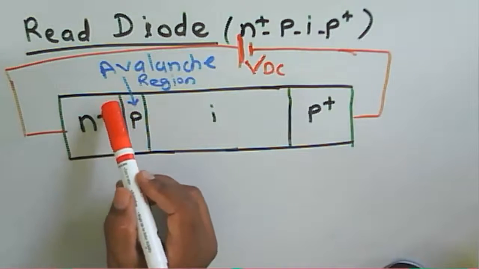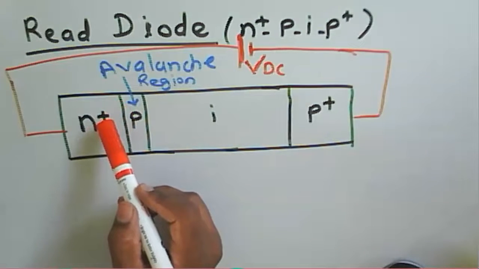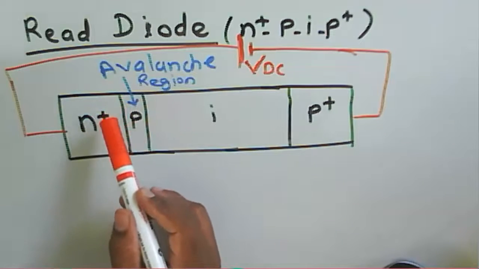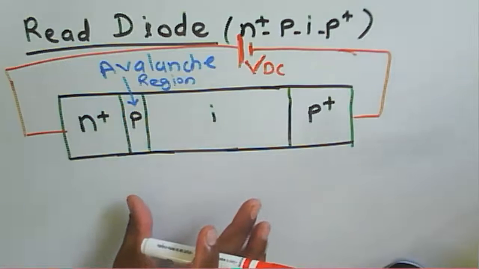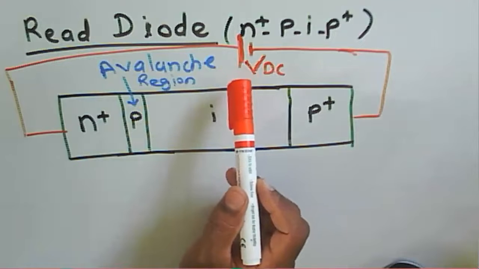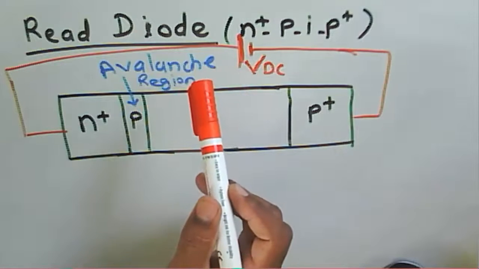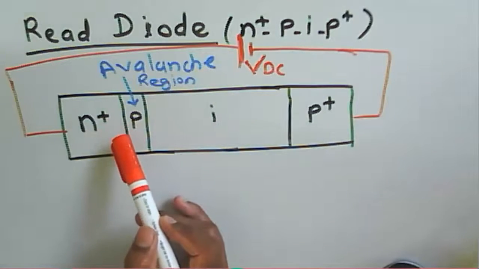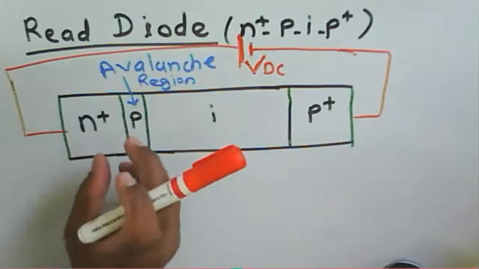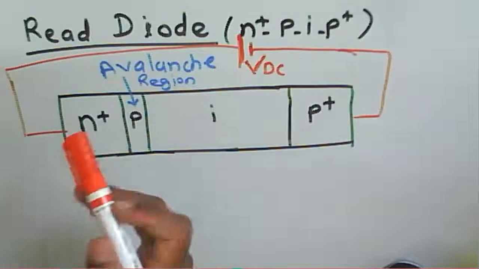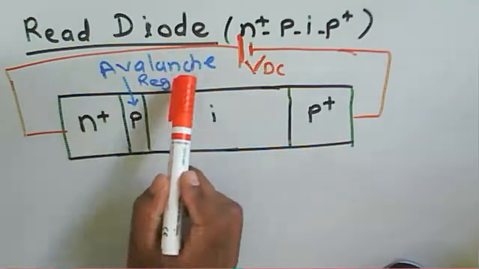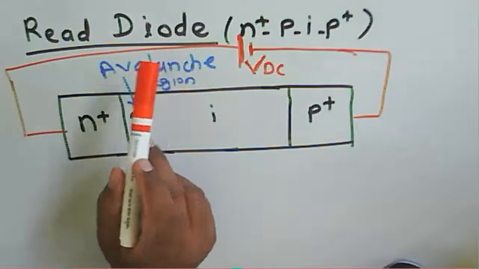So at this junction, the pairs of electrons and holes are generated, and new carriers are generated because of the initial voltage we apply. When we apply a further bias, what happens here? These electrons and holes get energy from this field, and that's why more electron and hole pairs are generated. So you can say that a multiplication process takes place here.